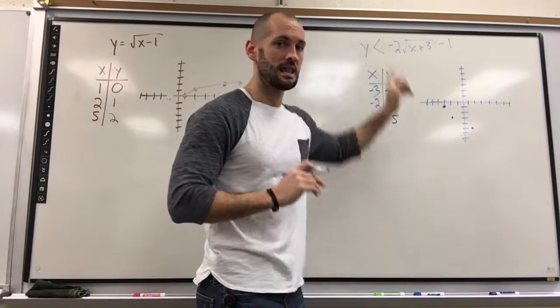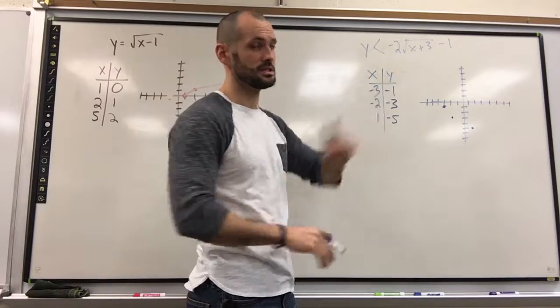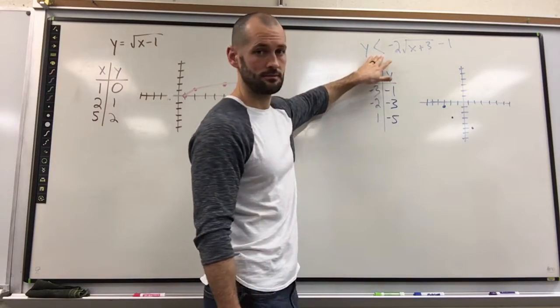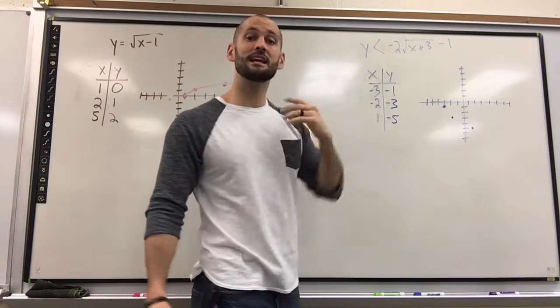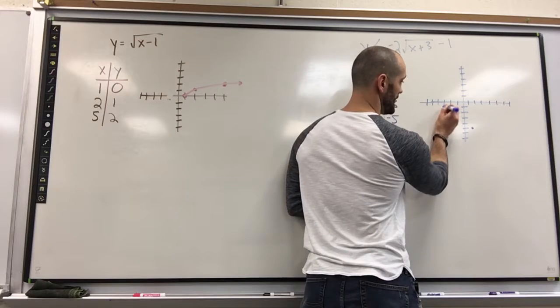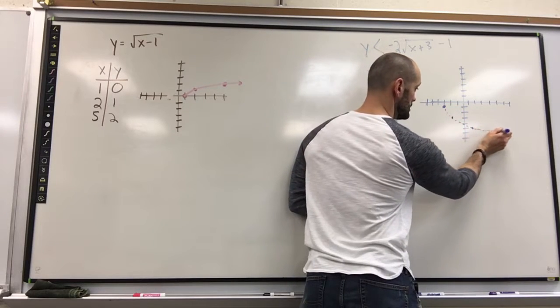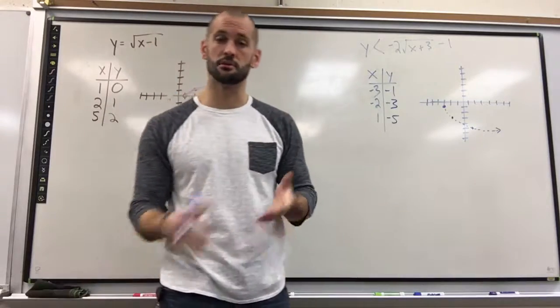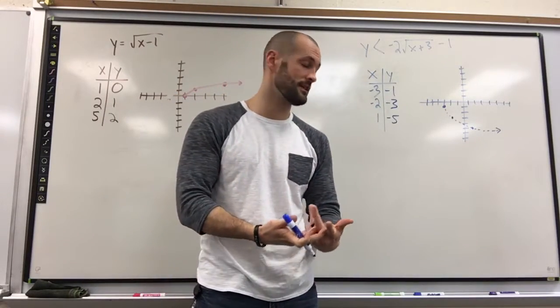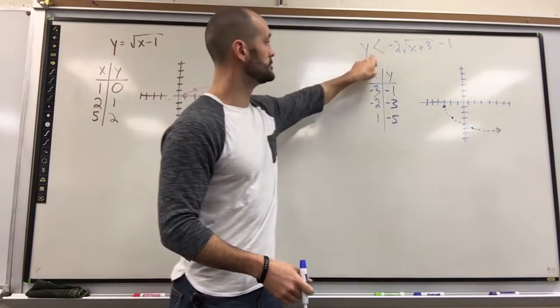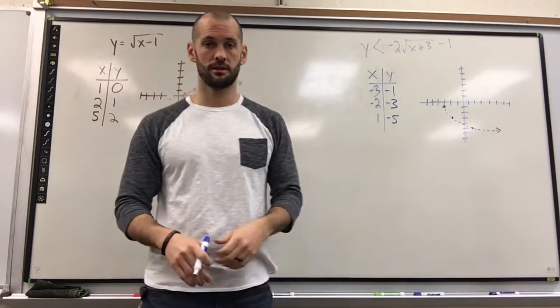Pause. This is an inequality. So this is not the same process. You don't just draw the curve. Inequalities. This is less than. It is not equal to. Therefore, it is going to be a dotted line. If it was equal to, then I would have a solid line. Remember, dotted means it does not include in this final answer. Solid line means it does include. Remember my rule, if you see a line, be a line, okay?